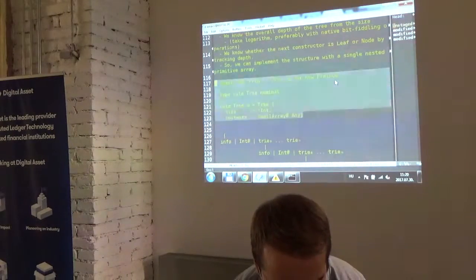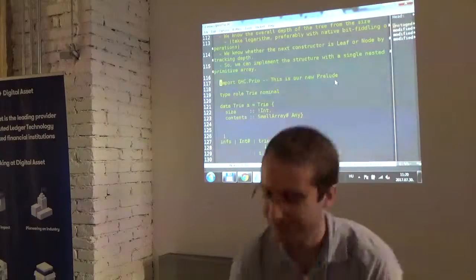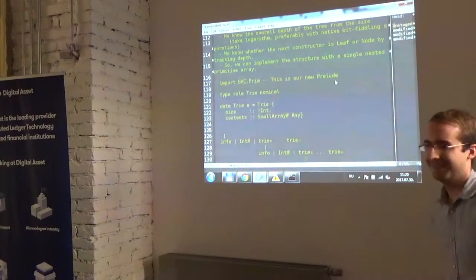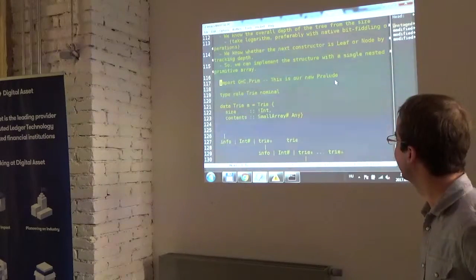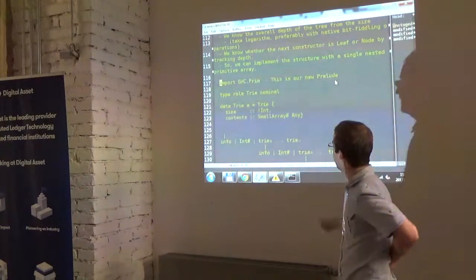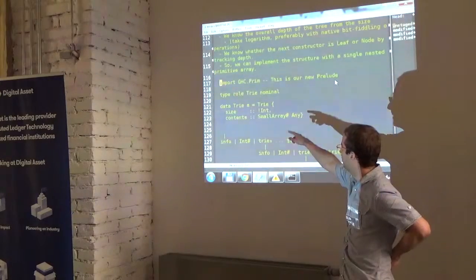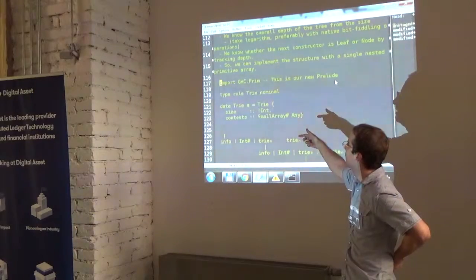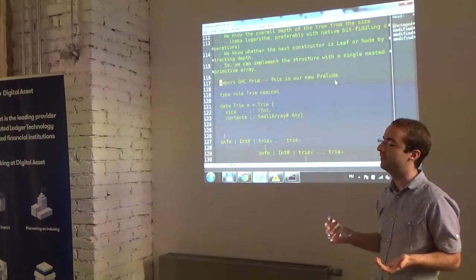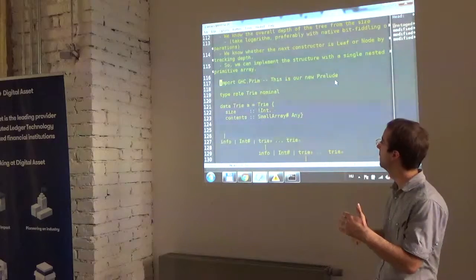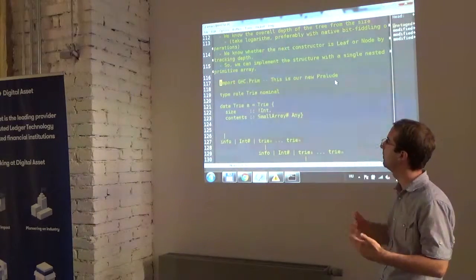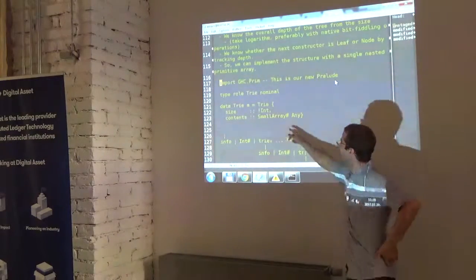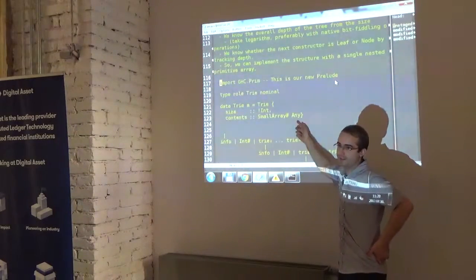So the revised implementation is like this. First we import GHC Exts. This is very important because this is going to be our new prelude. And we implement the trie as basically a tuple of a size, which is of course an integer, and we will use the size to make efficient safe indexing, and also to compute the depth of the tree with some kind of bit fiddling operations before doing a modify or lookup operation. And the contents are going to be a small array of Any.